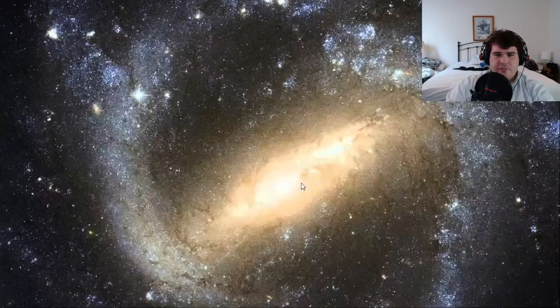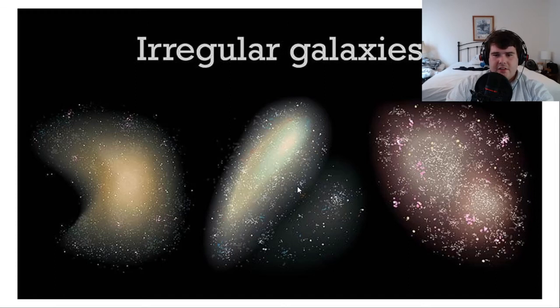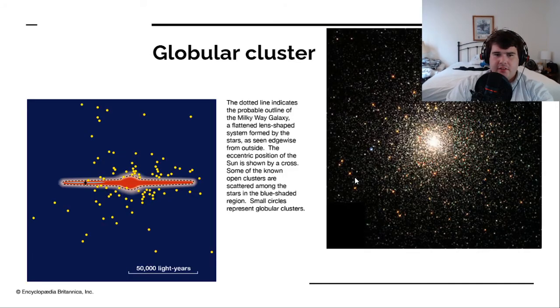All right, so that's the classifications, and then we've got this last category, which are the irregulars, and they don't form circles, they don't form flat disks, they just kind of hang out and make weird shapes. I don't have much to say about them. They're just irregular galaxies. Learn the different types of galaxies.